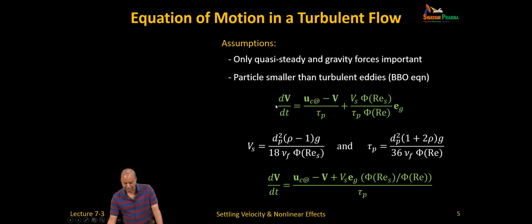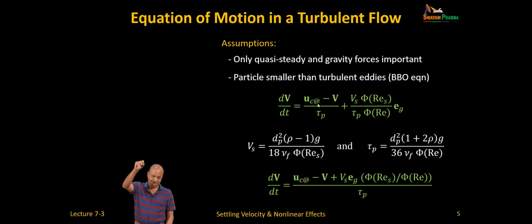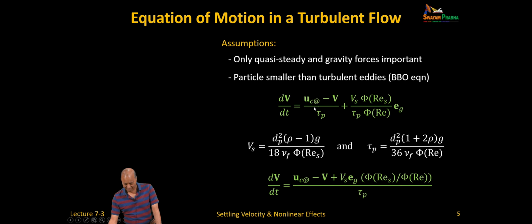So, this is a very simple equation that tells how a particle will settle. Tau p, let us say, is roughly a constant, and settling velocity is a constant. Now, what really changes is this guy, the fluid velocity at the particle. In other words, in a turbulent flow, the particle will see different fluid velocities at different times, and if I massage this equation, so this equation is the same as this, you get this kind of a form. Okay.